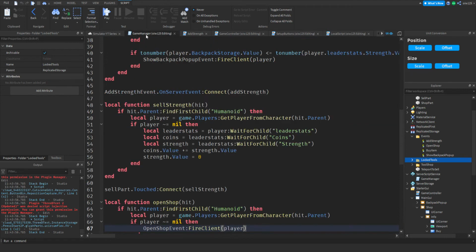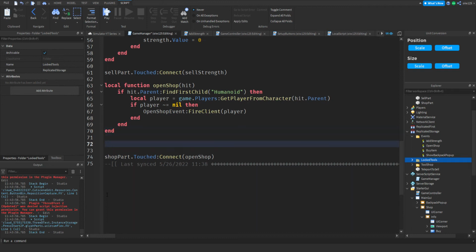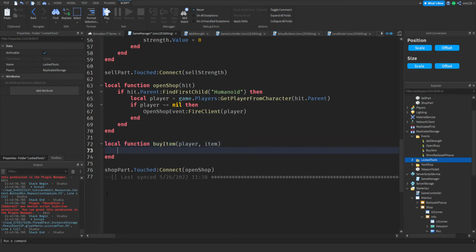And then in the game manager, let's make a function. So local function buy item. Then we can do player, because that automatically gets sent, and then item. Player, comma, item.